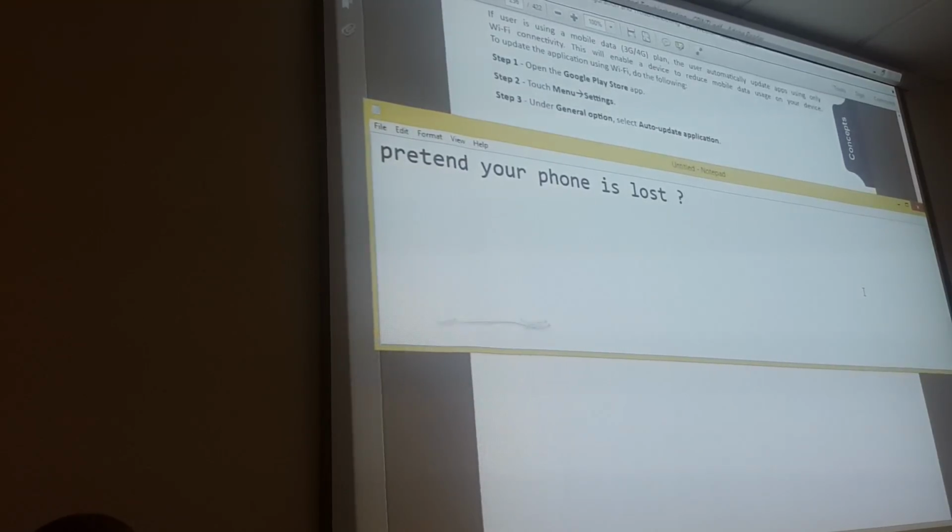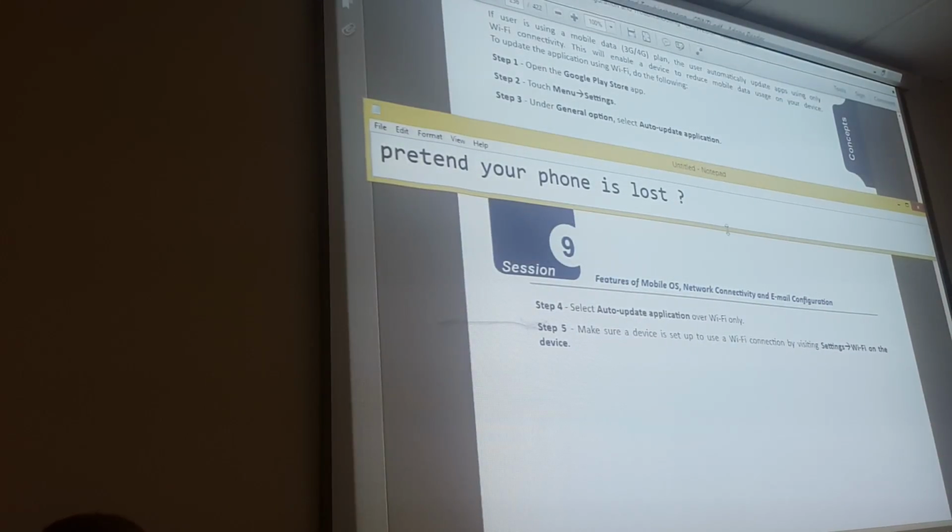It will send an alert, whether it is Android or iOS. Just assume that you don't have your phone with you. Find out the location at this very minute. Don't touch the phone, okay? Just make sure it's lost. So you should know the number.